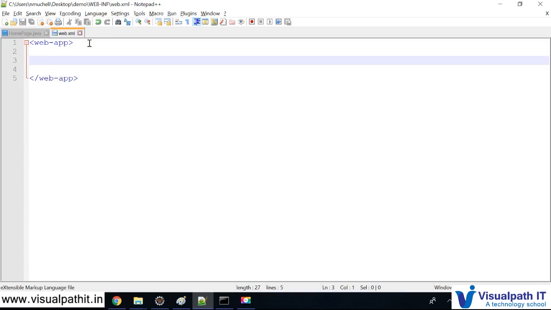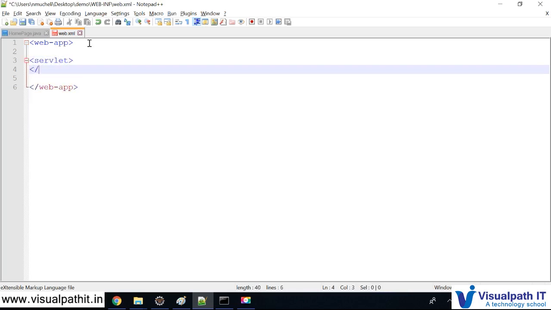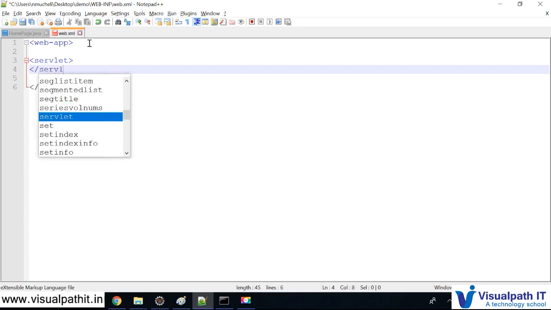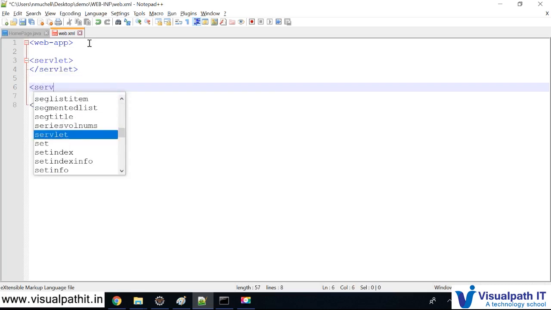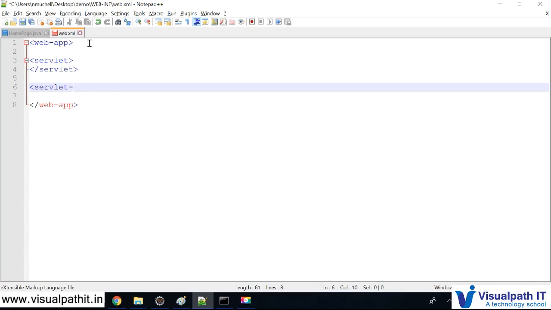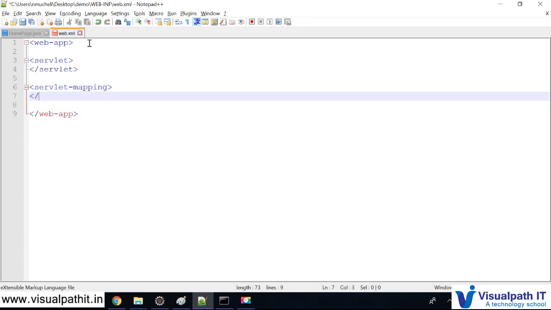Within the servlet declaration, two tags are available. The first one is servlet, open and close, and the second tag will be servlet-mapping, open and close.